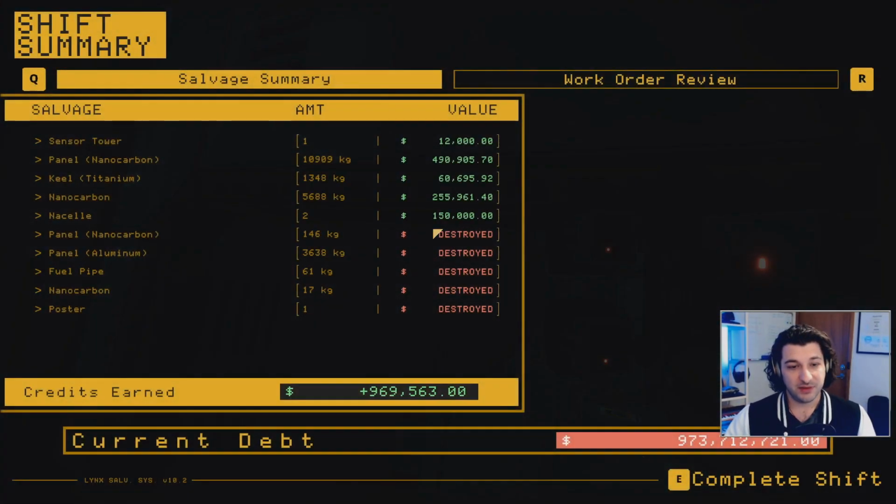Okay. So, just shy of a mil there. It could have been worse. What did we destroy? We destroyed some nanocarbon. I'm not sure how. Oh, yeah, when the fuel line got nicked, probably. A lot of aluminium. But we'll be able to get some aluminium this next shift. That'll be fine. Fuel pipe, nanocarbon, poster. There was a poster on board.